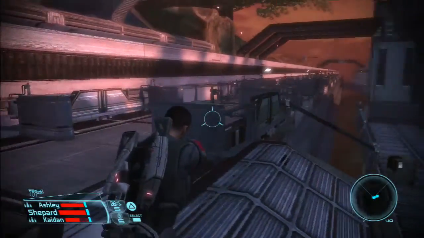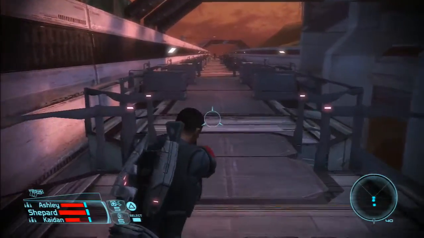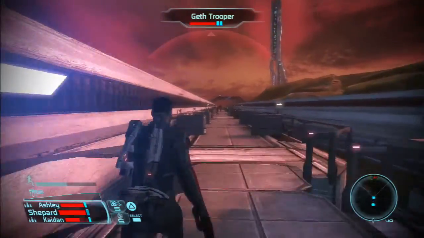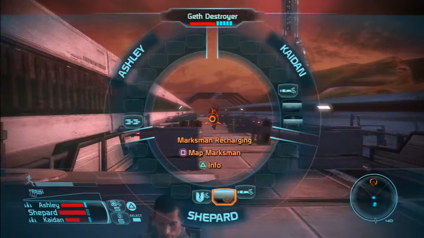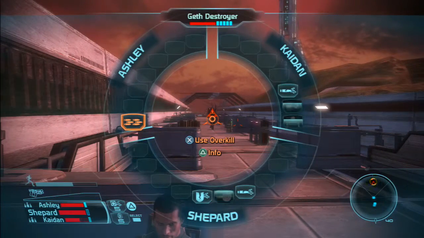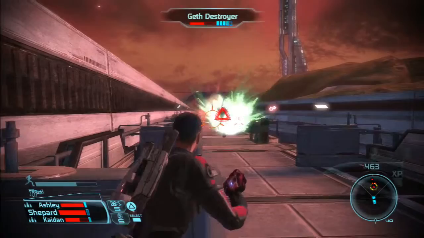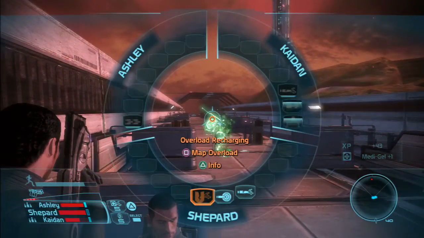Now, you're going to see a big guy right there in the middle of the walkway. He does some massive damage if you don't take him out quick. So, that being said, overkill, sabotage him. I'm going to overload him. And that went insanely easy compared to the last few times I've done that. Pardon me.